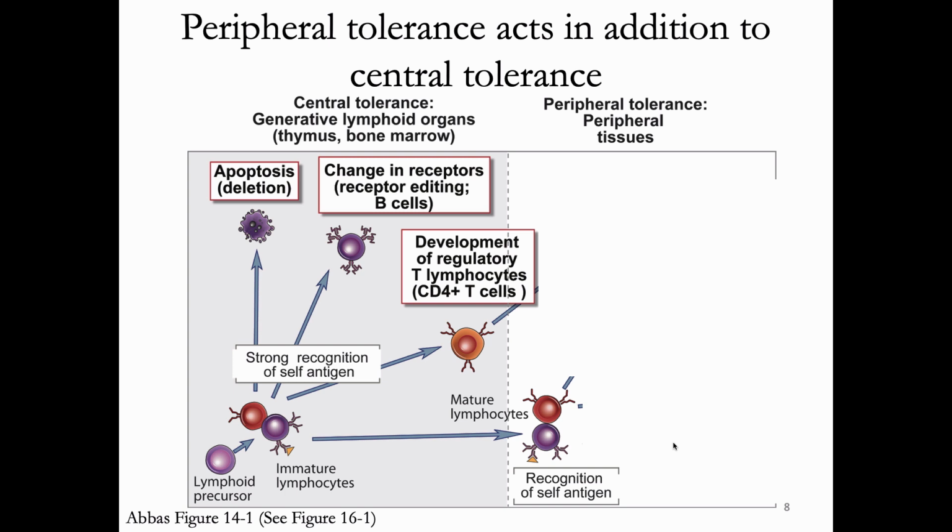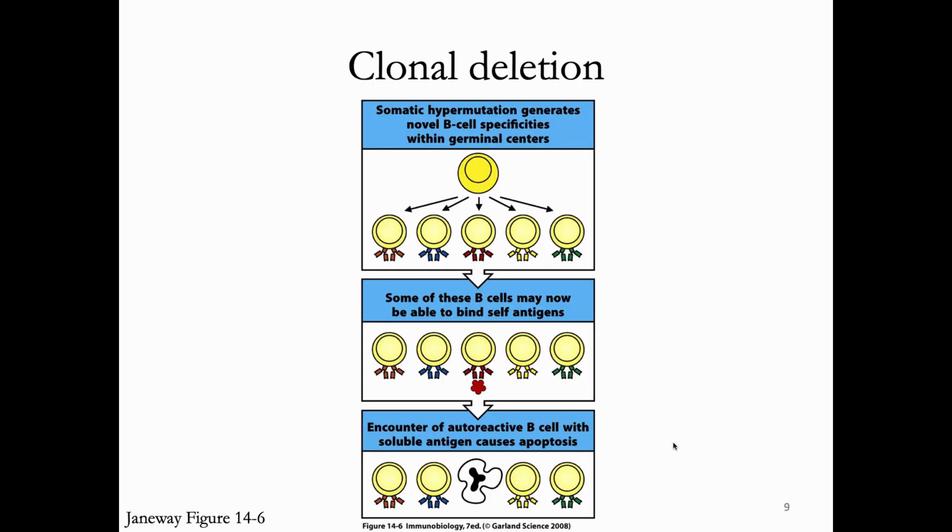So if you were going to think about peripheral tolerance, and you were going to guess a way that peripheral tolerance works, based on what you know about central tolerance, what would be the first thing you would guess? Okay, so you might guess anergy. Anything else you might guess that's really simple based on central tolerance? Okay, receptor editing. That one doesn't happen. Anergy will happen. Really simple. Kill it. Deletion. And so one of the things that we see is something called clonal deletion. So deletion can be one of our mechanisms of peripheral tolerance.